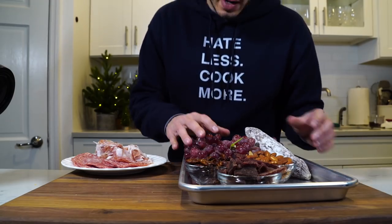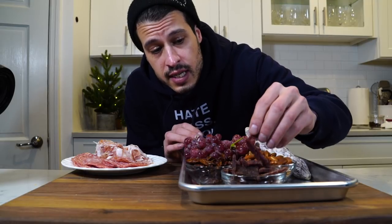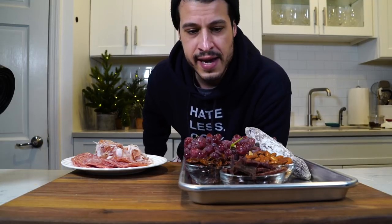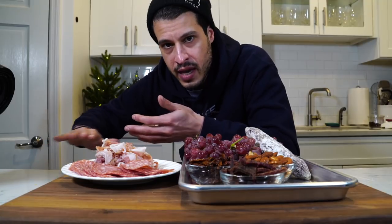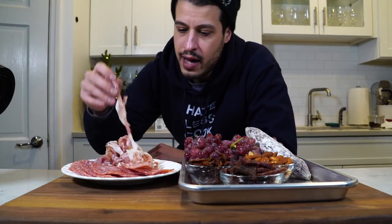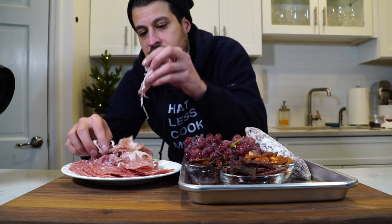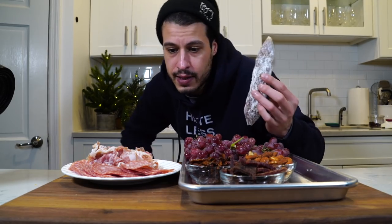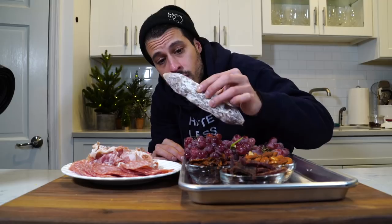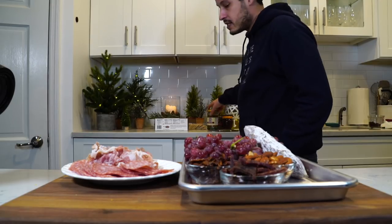Next I've got all my goodies. I've got some grapes, some beef jerky which I like adding to cheese plates for nice flavor, candied pecans, salted roasted almonds, nice thin-cut Genoa salami, some prosciutto — when you get prosciutto it should be packaged laid flat in one layer, never overlapping. And then we have another type of soppressata. You can get them pre-cut or go a little fancier and cut one yourself, which I'm going to do real quick.